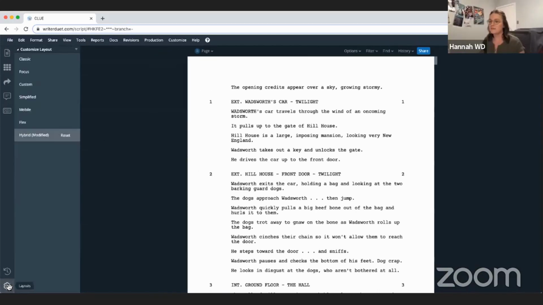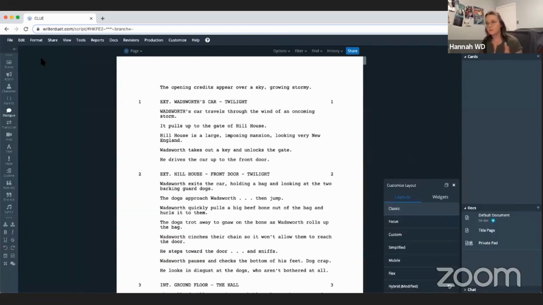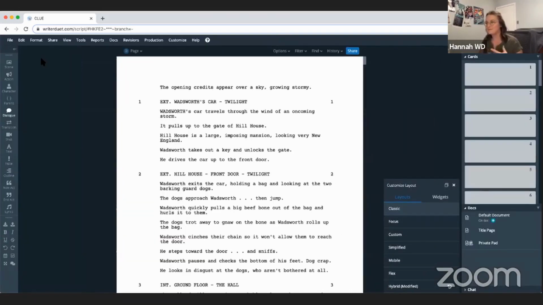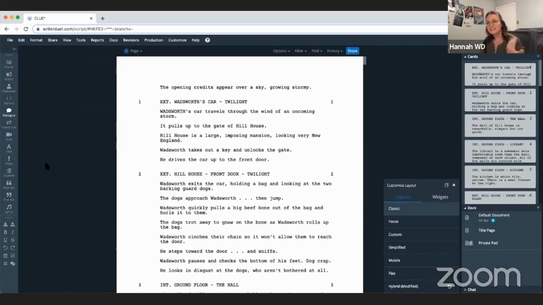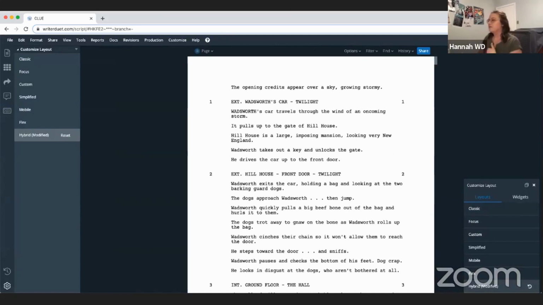I think I'm just going to go off on a tangent here. The benefits of simplified and hybrid is this sidebar here. We have our classic, which is the one that we've been using for forever, but you lose the sidebar, and I really like having the sidebar. So, all right, off of my tangent now, back to the real deal.